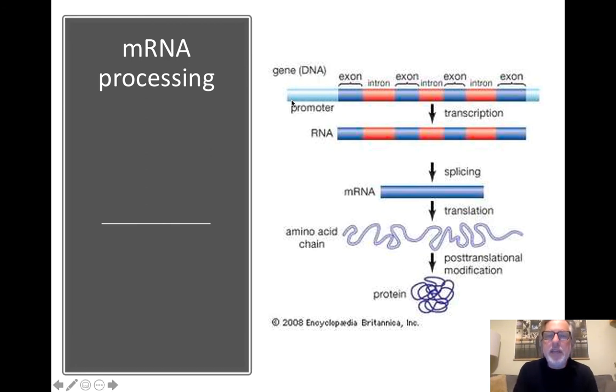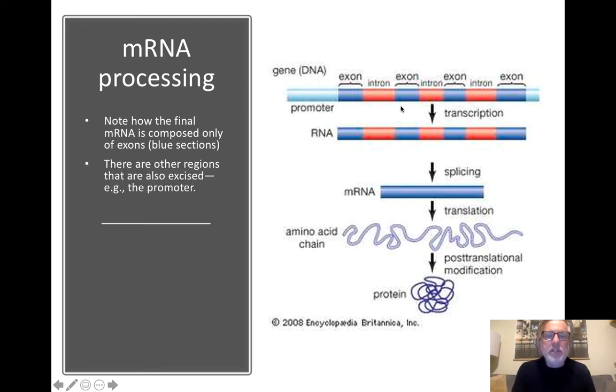Here is what a gene looks like. We have the DNA, it has a promoter region. This is the region that the RNA polymerase is going to bind to, and then the mRNA transcript is going to be made by reading the whole line. But notice there are both exons and introns here. Notice also that the final mRNA is only composed of exons, the blue sections.